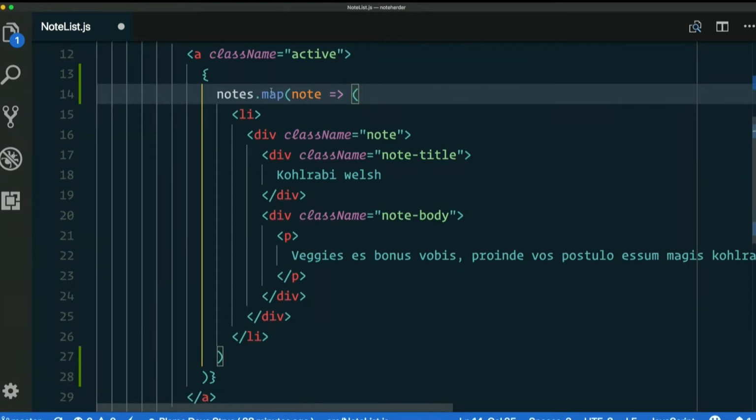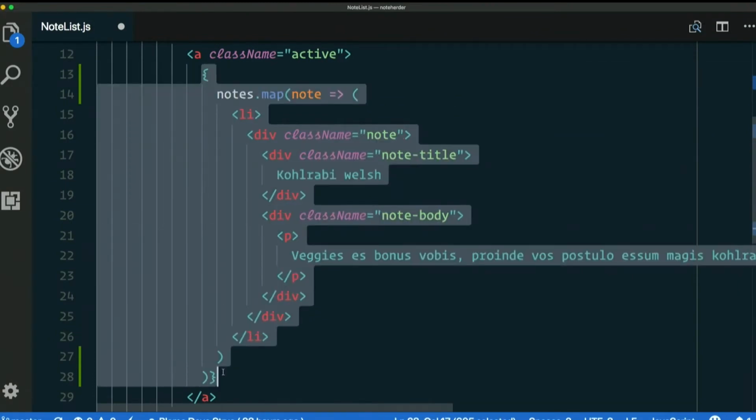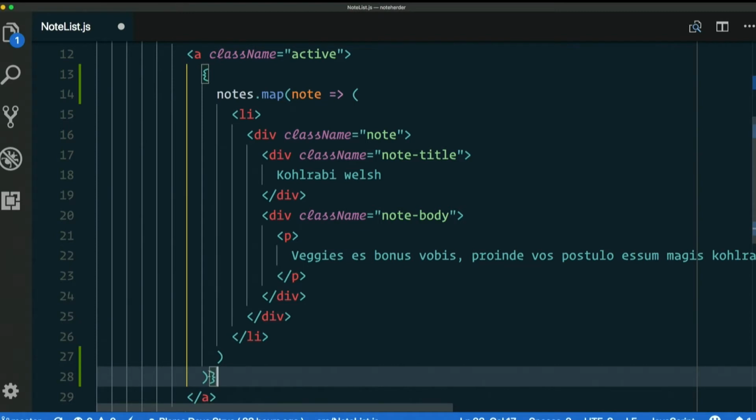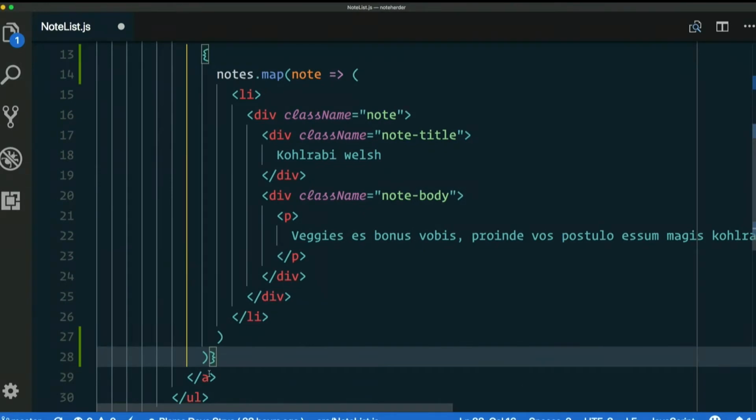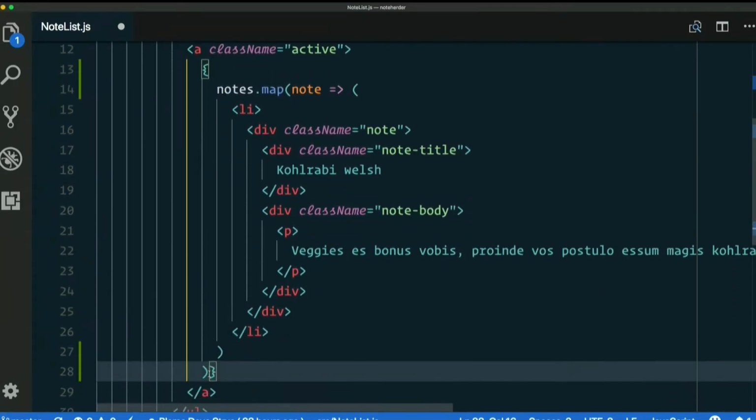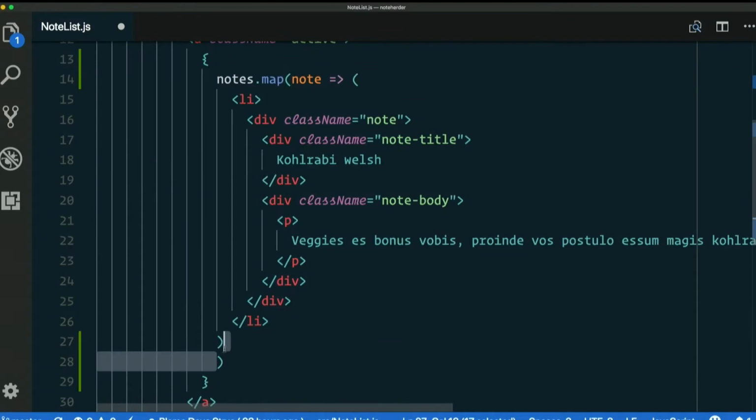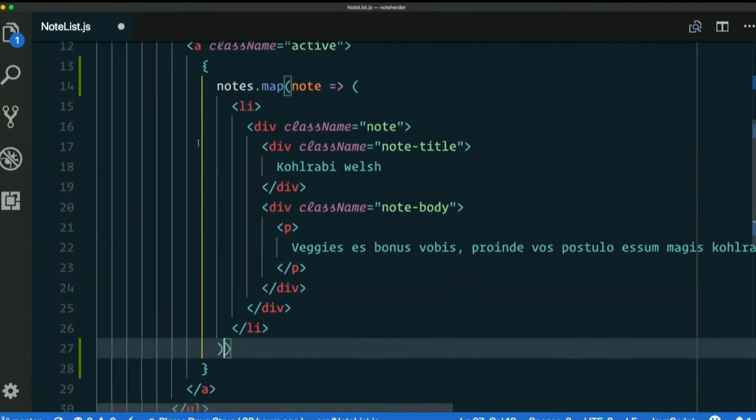So notes.map, note. So again, here are my curly braces. Everything in between these two curly braces is a JavaScript expression I'm putting in the middle of my JSX. Let's make this a little clearer, too. So that's what this is.